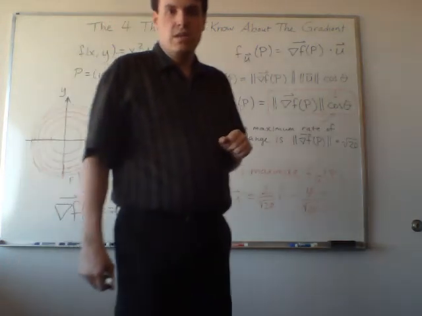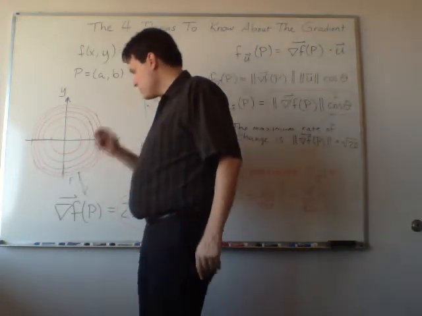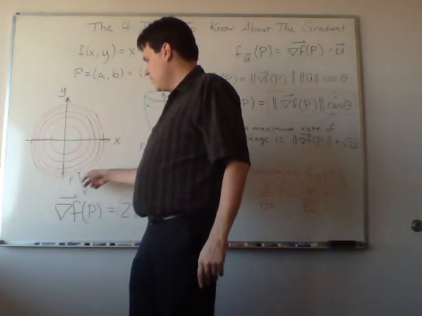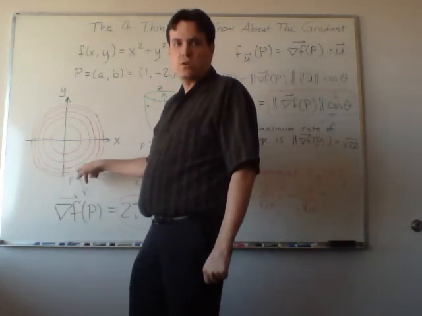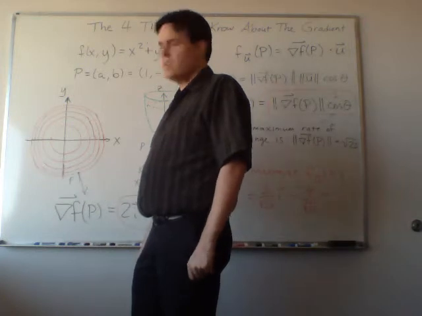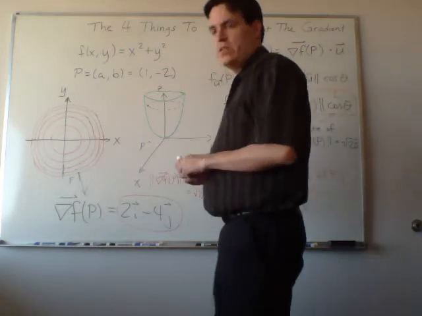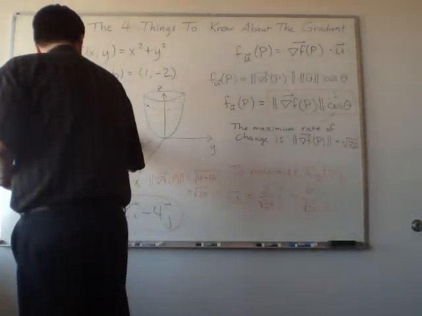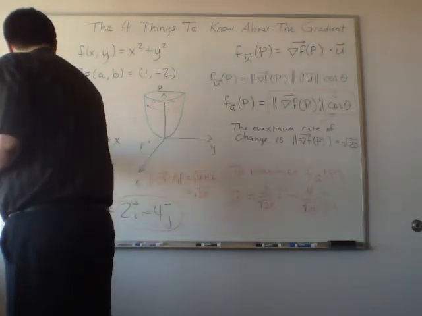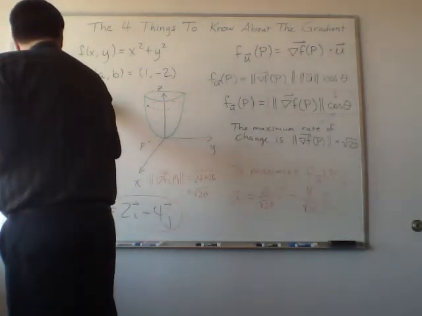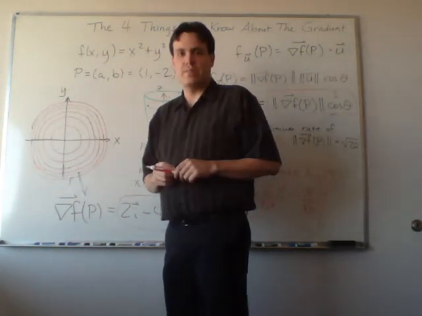That's thing number 3. Now, thing number 4. Let's look back at our contour diagram. It looks like, from the drawing, the gradient appears to be perpendicular to this contour curve at this point. Is that a coincidence, or is there a reason for that? Well, let's suppose I draw another contour. Again, this one's going to be closer because the function increases much more rapidly as I go out from the origin. I'm sorry about the sloppiness of this drawing. It's like a Simpsons drawing of a contour diagram, but I think it's visible enough.